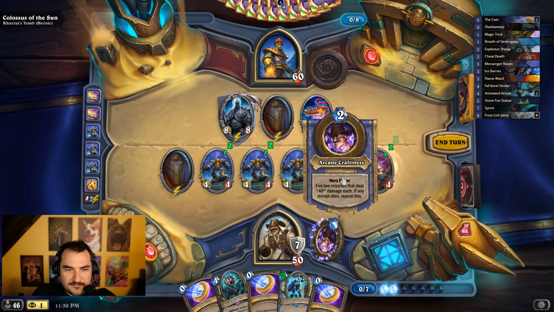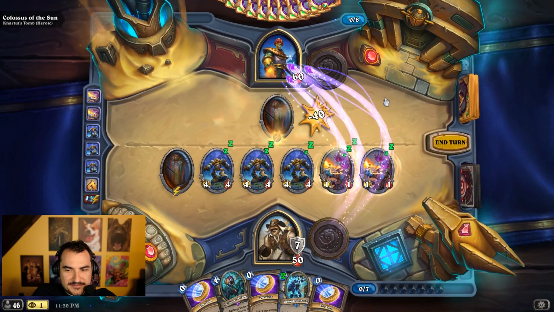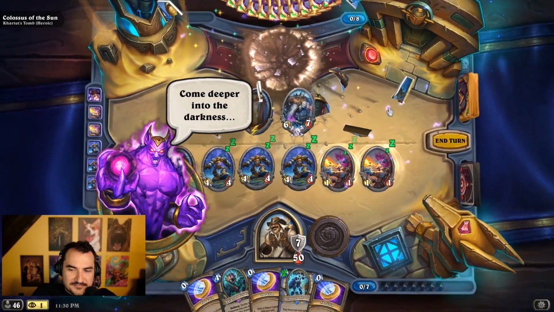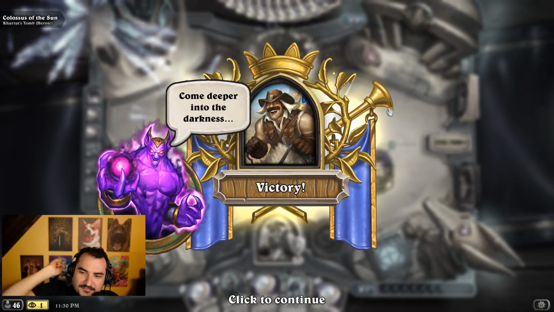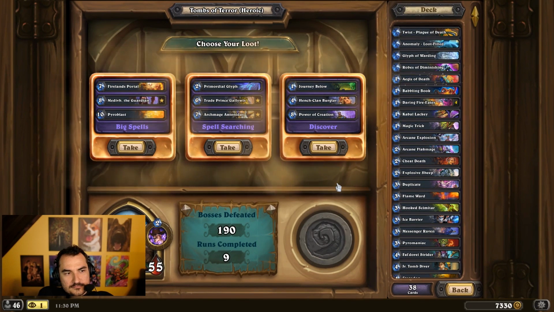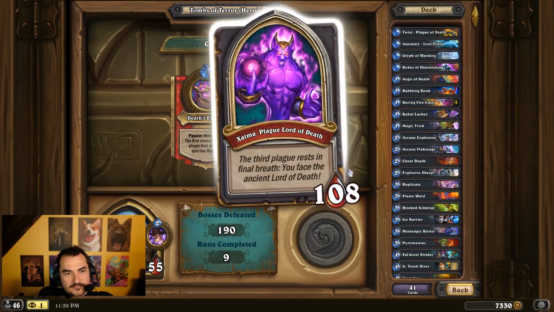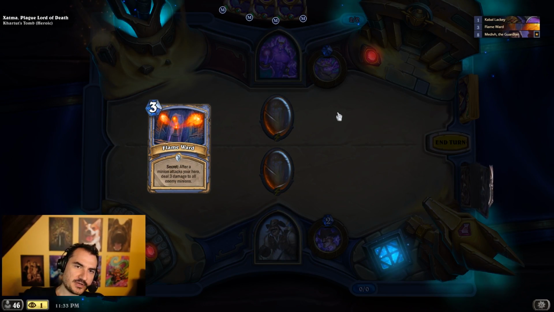40. Okay. We win. I'm gonna do Aegis. I think Flame Ward will probably buy me a little bit of time.